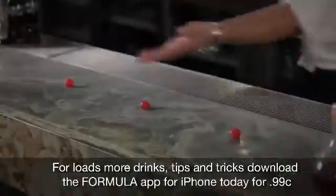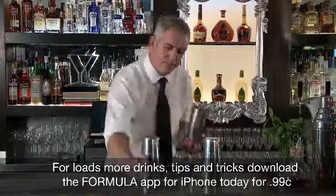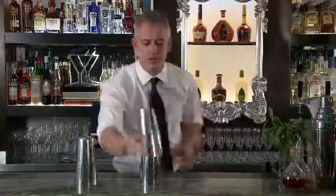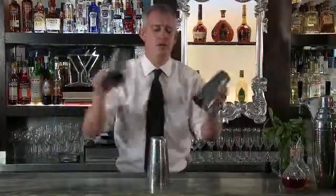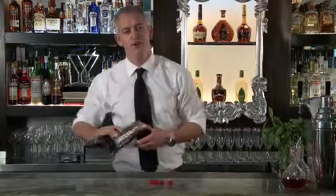So we're going to start off with 3 cherries and 3 empty tins. 3 cherries underneath 3 tins, or so you thought. That's turned into 2. Now we're going to try and magically turn 2 into 3. And 3 generally turn into either nothing or, as you can see, 4.